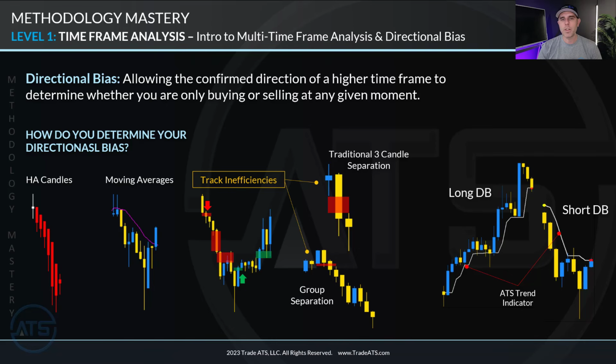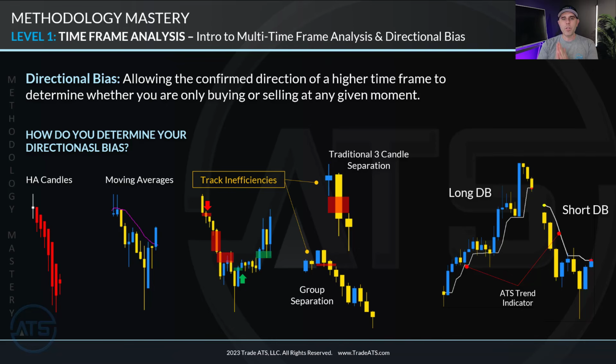Basically, the ATS trend tracks the starting inefficiency that kicks off a trend, and then it follows each inefficiency in that trend to show us the exact level. Because when the market trades against an inefficiency in that defined trend, that could be the end of the trend. So we want to know that exact level. And so far, since we've been using this new indicator, it has been an absolute game changer for determining directional bias. Again, it's basically made it idiot proof.